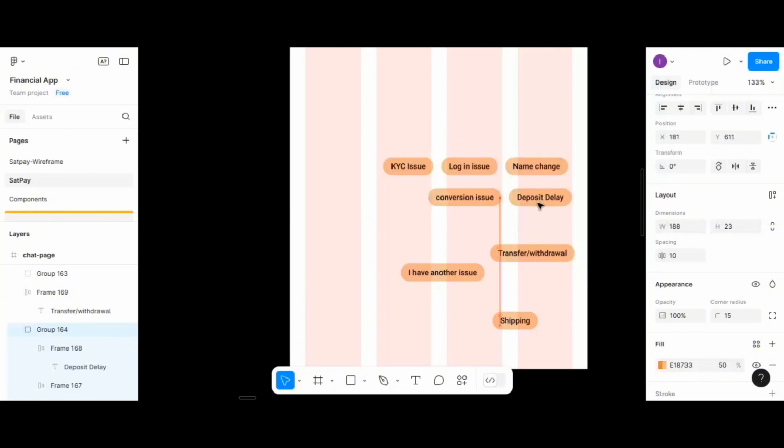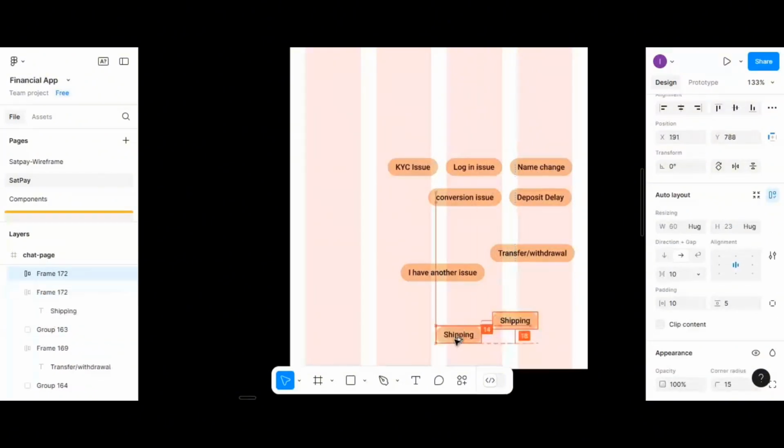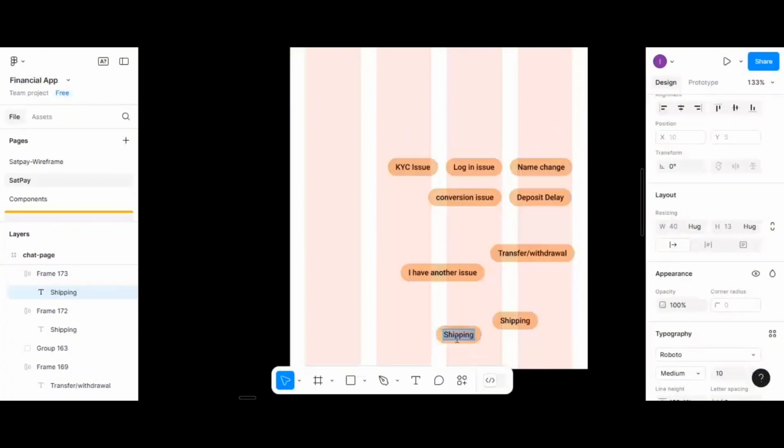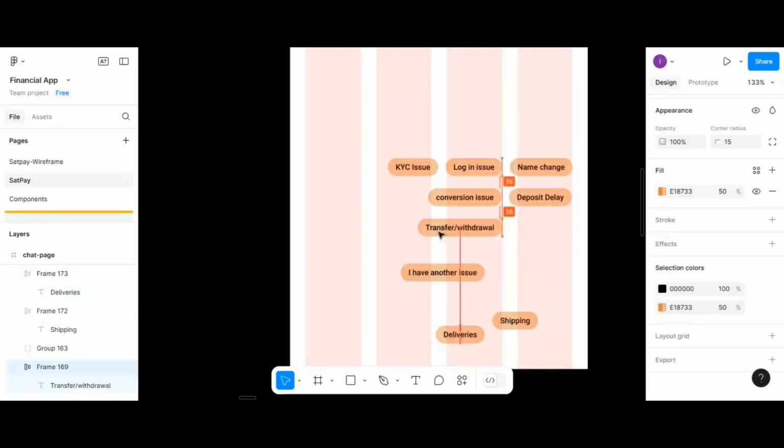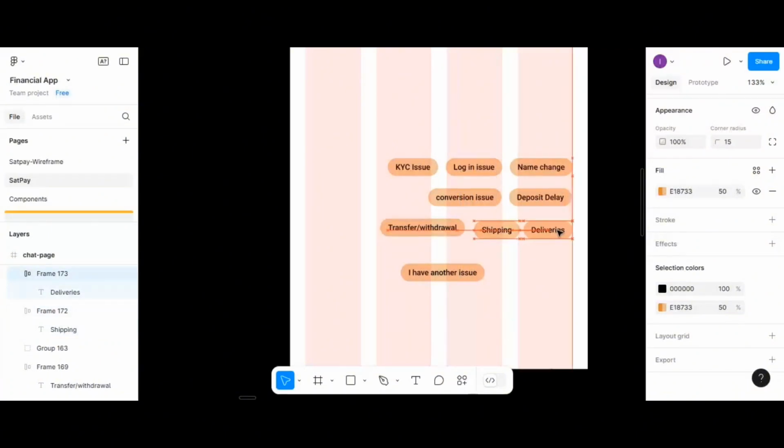Okay, so we need to add one more, which is deliveries. Very important, please. So we'll bring that one, the shipping, the delivery, in the same alignment as well.